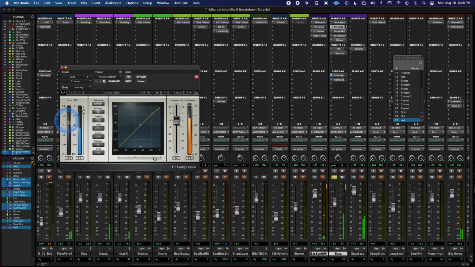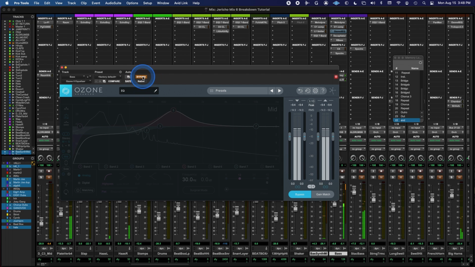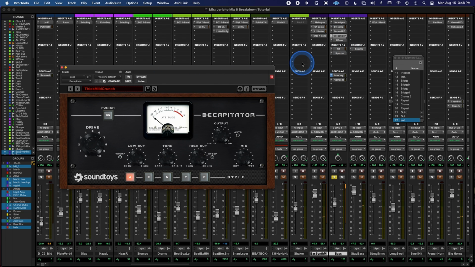Again, we have this sidechain compressor that's being triggered from the kick. So every time the kick hits, this bass gets out of the way a little bit, then it comes back. And then I'm boosting the mids because I really want to hear the notes on this. And it was a little fat, this bass, so I've ducked a little bit of low end. So have a listen to this. That's without, and so you hear the notes just a little bit better, and we're ducking a little bit of that low end.